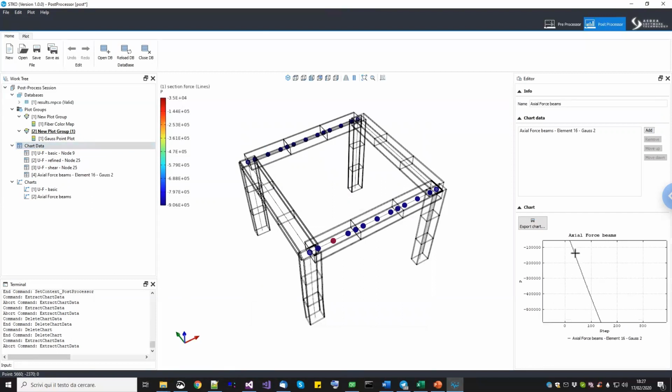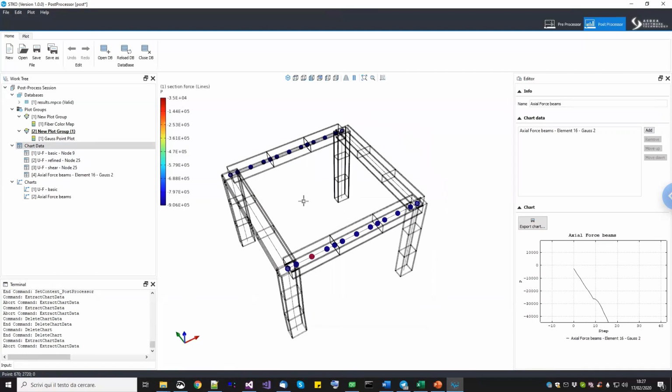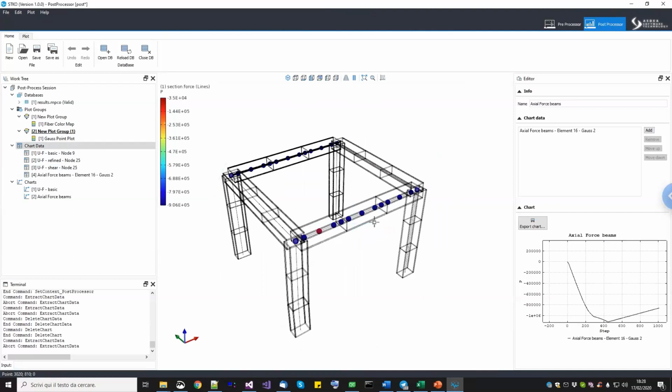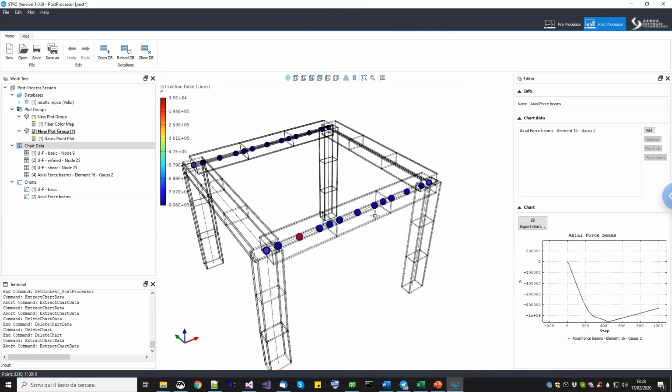So as you can see, if I zoom here, in the first 10 stages, it is growing. It is growing because the rigid diaphragm is already constraining the lateral expansion of the columns, but not that much. It arrives to 20 to 30 kilonewtons. But then when you start pushing it, when it goes into highly nonlinear behavior, basically the neutral axis of the beams is trying to go up, and then the beam would like to expand in order to meet a 0 normal stress. But the problem is that the rigid diaphragm is not allowing the beam to enlarge.